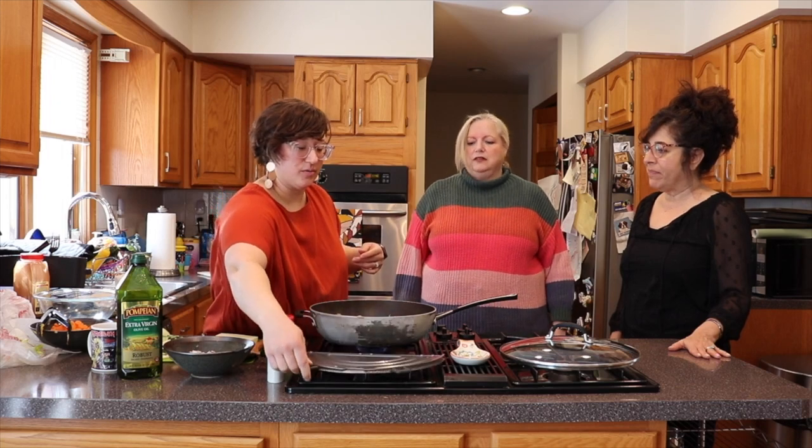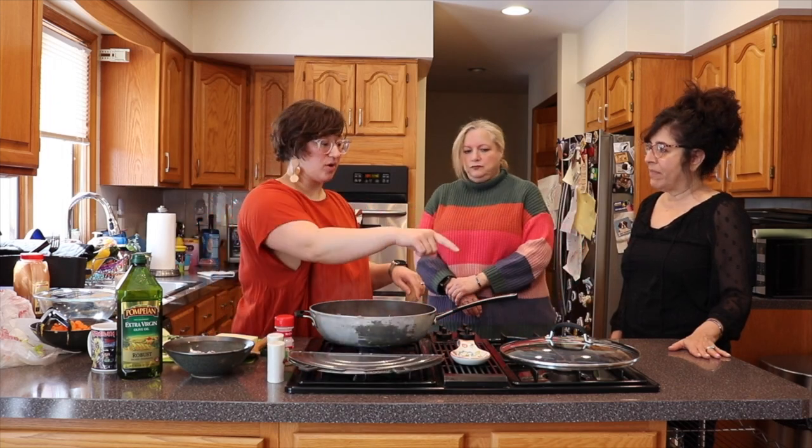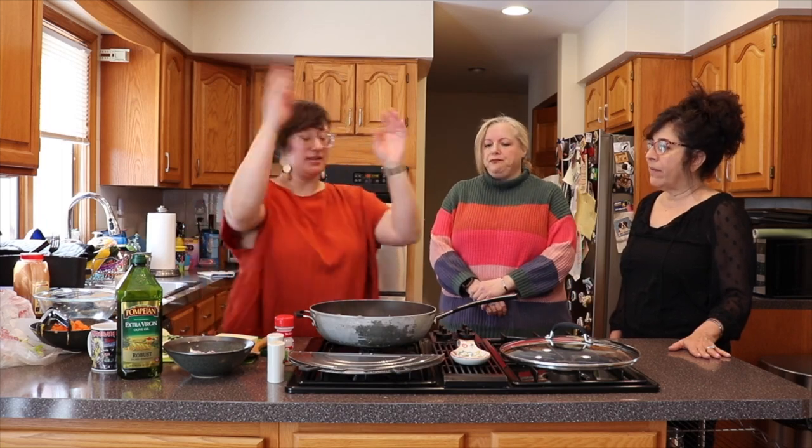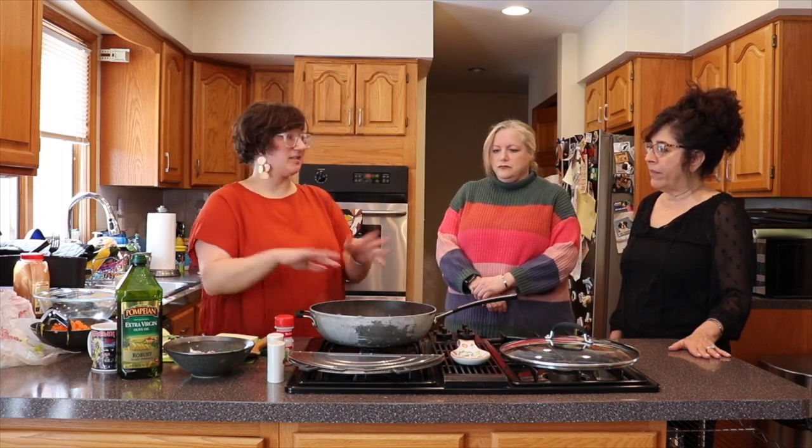Okay. So I'm going to remove the splatter guard. I like to use that because often when you put a lid on, it steams it out. Right. This kind of lets the air out. So now we're going to put the turkey aside for now.